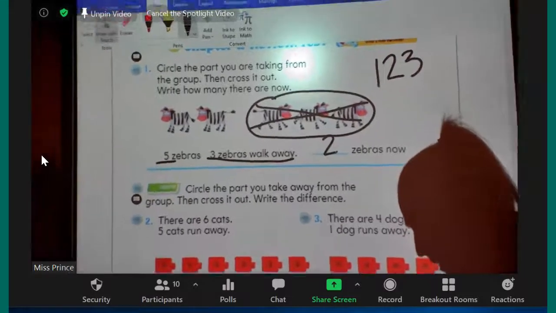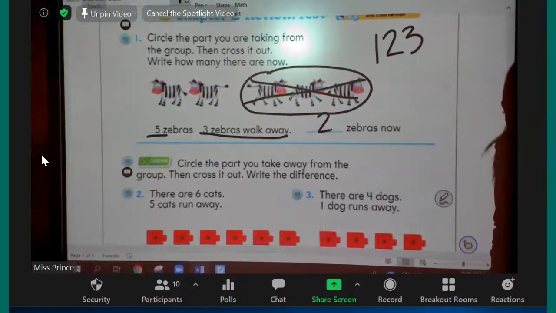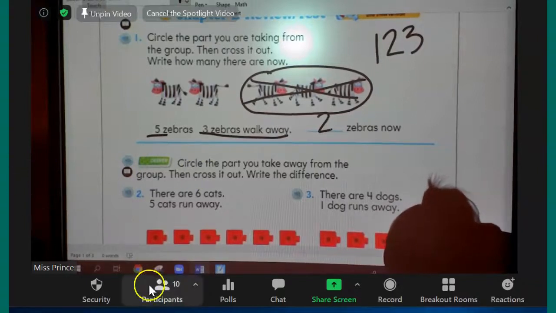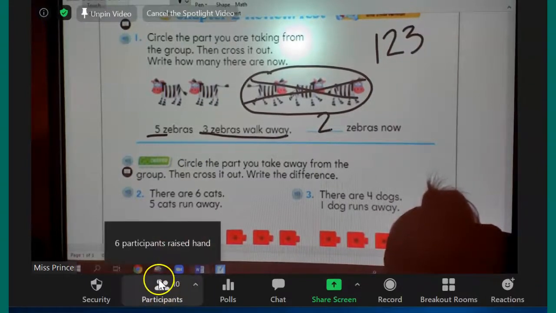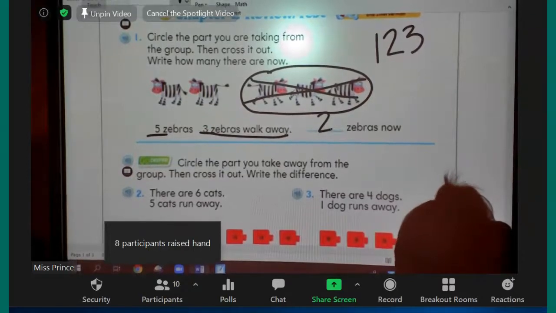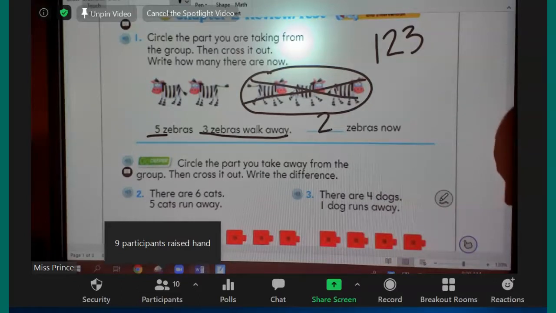All right. The way you can let me know that you're ready to go to the next problem is by raising your hand. So Jose, Kieran, Kaya, if you're not sure how to use the raise your hand button, you're going to go down to participants at the bottom. It has the 2 little heads. And when you click on that, it gives you a choice to use the raise hand button. There you go. Nice work. Kieran, make sure you let me know. I see all other hands raised. Good job, Kieran. All right, hands go back down, and we go to the next problem.